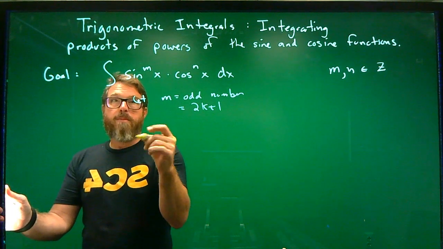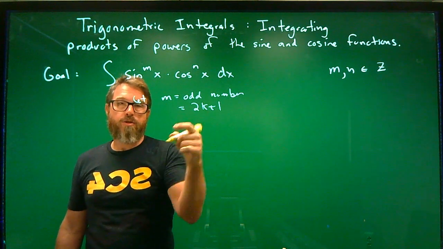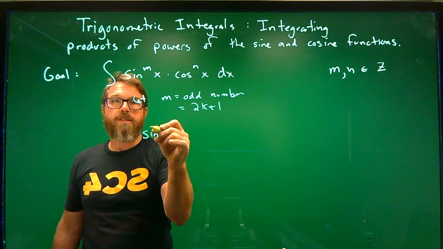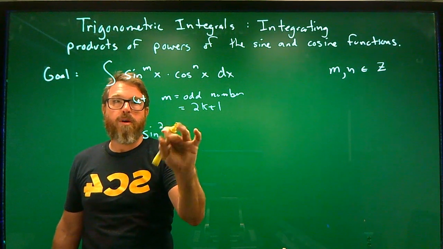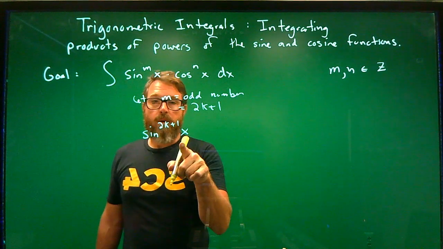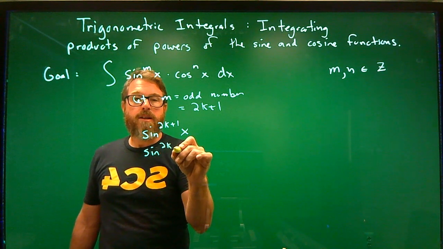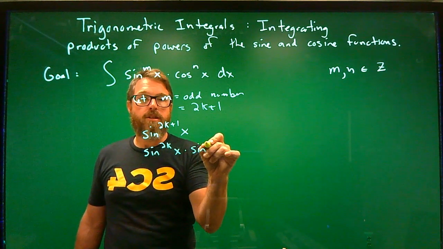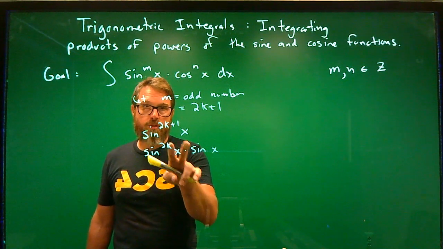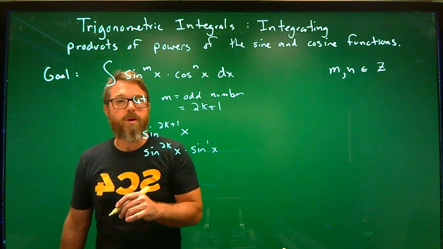I'll do a regular example, but let me just work on this sine piece of the 2k plus 1 and show you what I'm really trying to pull off here. So we're going to have the sine to the 2k plus 1 power of x. Now, I can rewrite this as the sine to the 2k of x multiplied by the sine to the 1 of x. When you multiply things with the same base, you just add their powers, and since there's a 1 there, that's why that's the sine to the 2k plus 1.